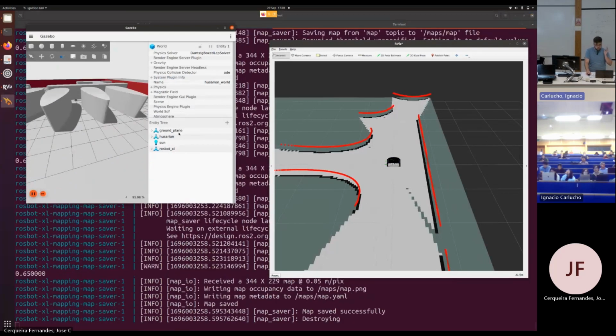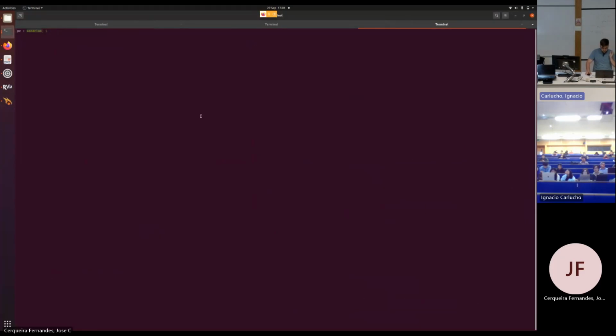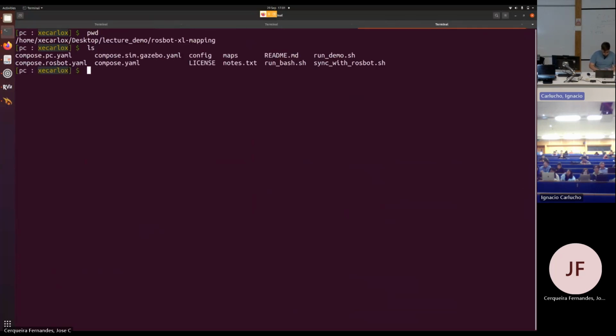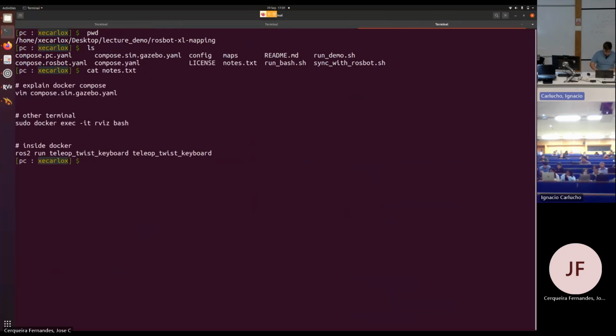So now, I will open another terminal in the same folder. So I'm in the same folder. I need to copy my notes.